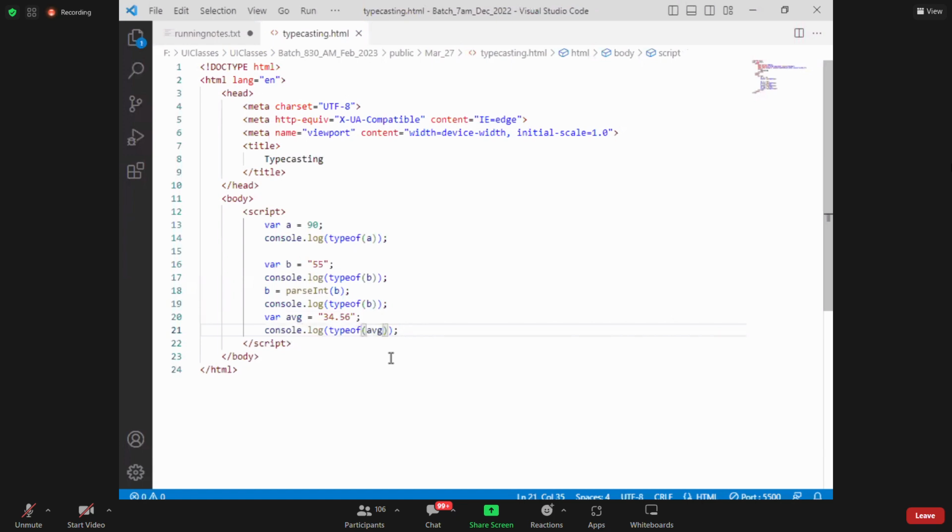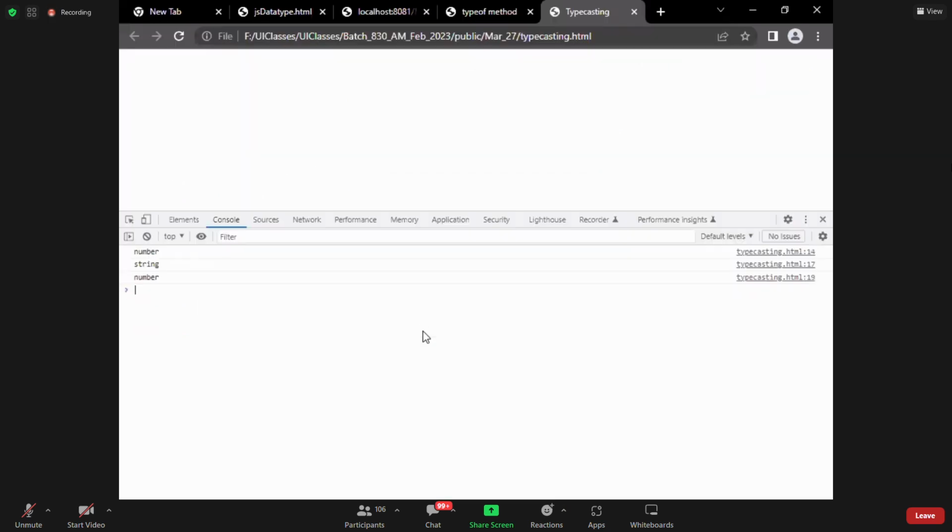Everyone, it is string, because you kept it in inverted commas. Now, when I say avg is equal to parseInt of avg, what should be the data type at line number 23? Earlier it was string, now it has become number.